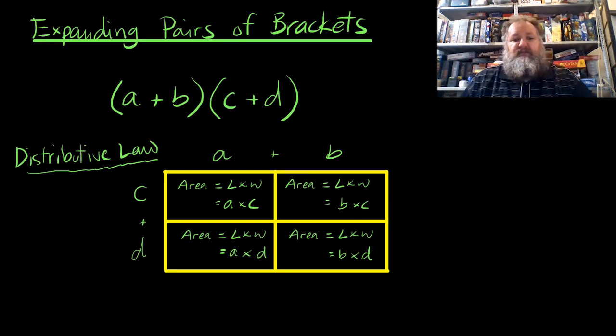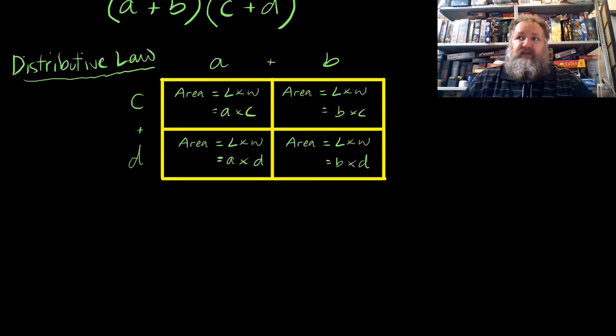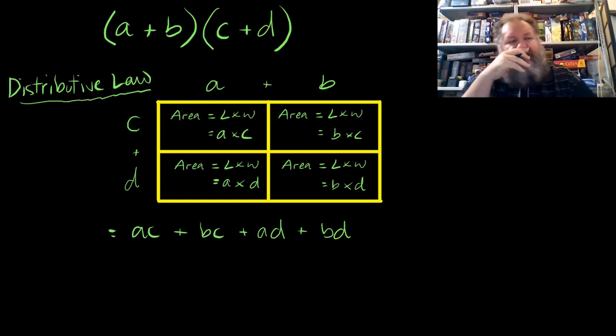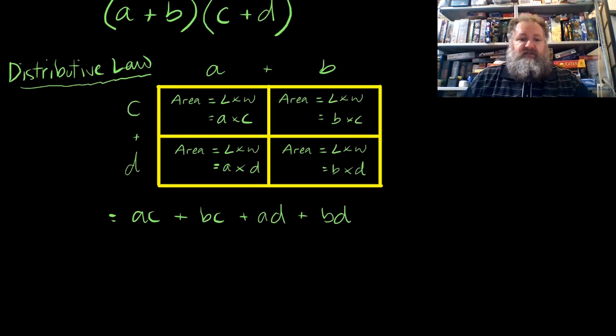And I can actually put that all together then into my answer for my expression up the top, and it will be AC plus BC plus AD plus BD. Okay, so that's great, but I don't really want to be drawing this rectangle in my book all the time. So what does this distributive law look like if I just want to write it without the graphical part? Well, let me show you.